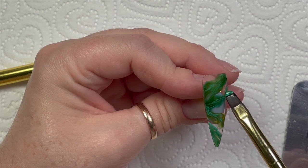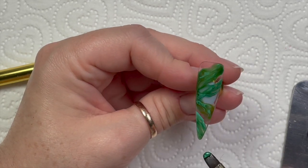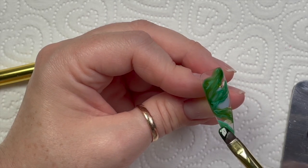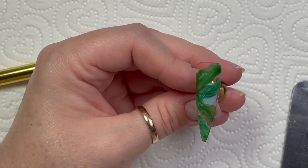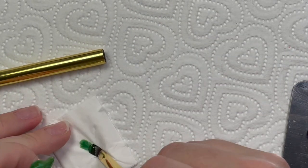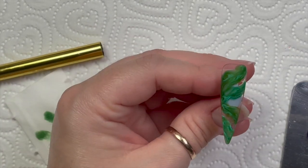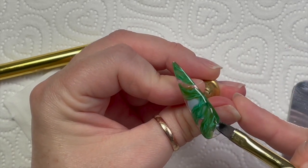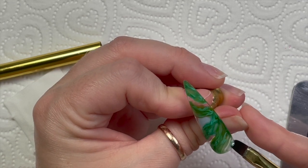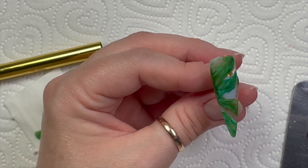So I'm running On My Way through sections of the darker green, because Malachite's got lines through it. Like, yeah, you'll need to see. In fact, I'll try and put a picture up here so you can see what it looks like. So it looks a bit like that. And then I'm going to go in with some of the Purity again. So in the gaps that I've got, I'll go in with that soft white.